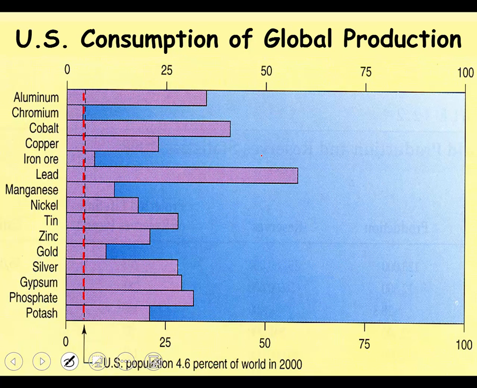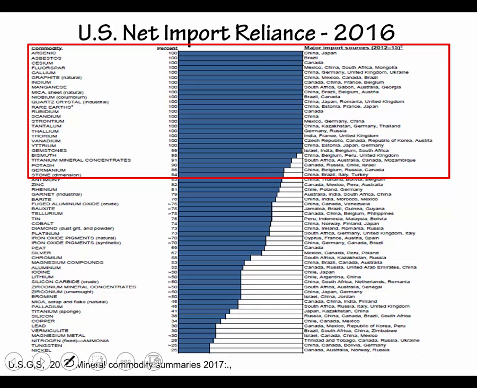And then the question is, where does it come from? Because we're using a lot of it. So we need to think about where it is, that is where each of these elements are. How do we get it out, and who's using it, and so what? Okay. Well, it turns out if you look at the U.S. reliance on imports, the lines all the way to the right say we're 100% reliant. That means we don't have any of the things we use.